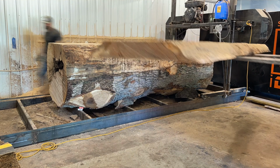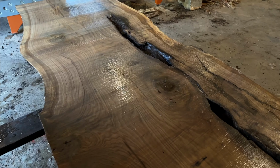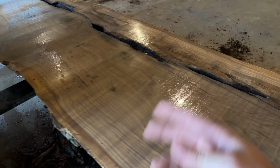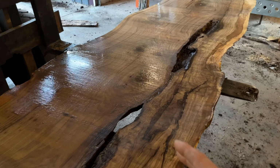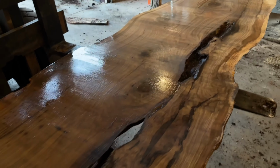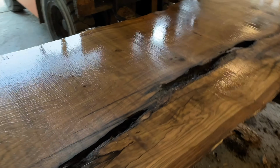So this slab right here, and we're cutting everything at 4.5 inches, it's got to be easily 600 pounds. Normally, what we do is we flip them over so we can get that sawdust off the bottom side. And Dad and I could not budge it, even with the cant hooks. So we had to stick something underneath there so that we could get a little more leverage on it. But that's just how heavy these things are. It's incredible.